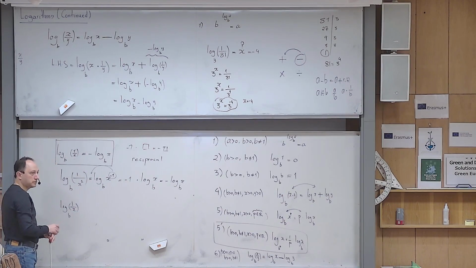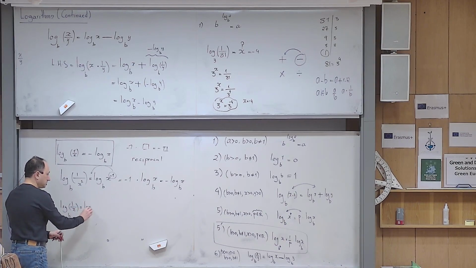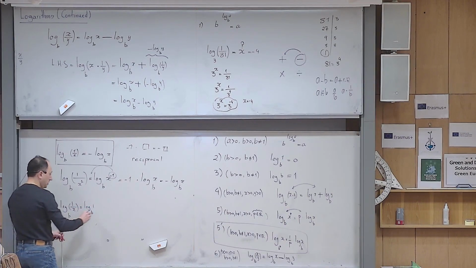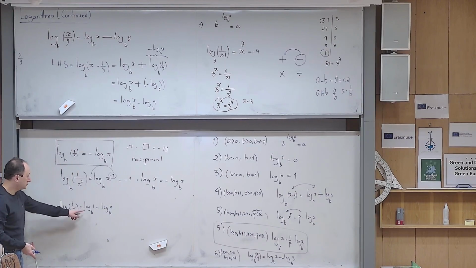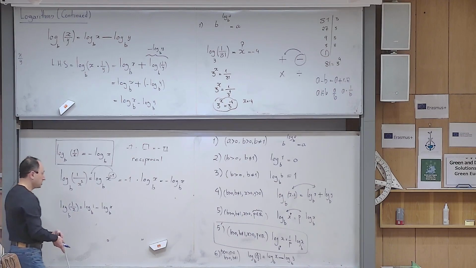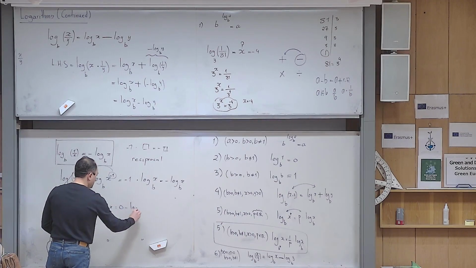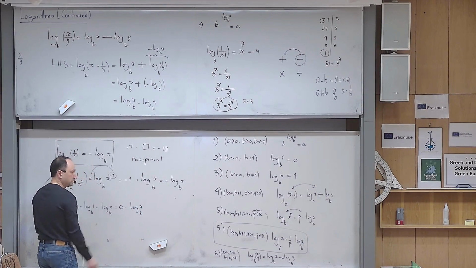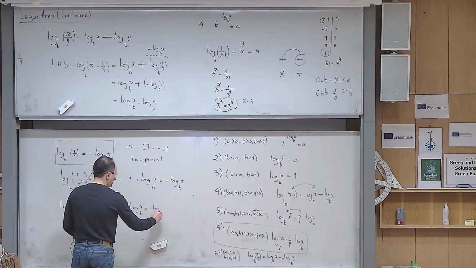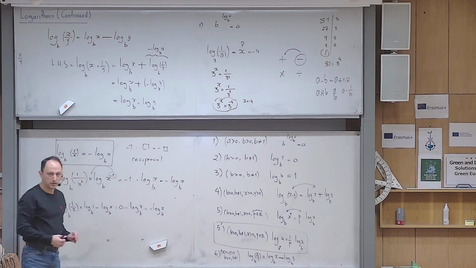So how can I do that? I can see that I have a log of a fraction. According to formula number 6, I can write the logarithm of the numerator to the base b minus the logarithm of the denominator to the base b. But I told you that this is a famous one, which is on the board yet. What is that? 0. So this becomes 0 minus logarithm of x to the base b. But no one writes 0 minus a number because 0 doesn't play any role. So it becomes minus logarithm of x to the base b. And that's another way to see the problem.